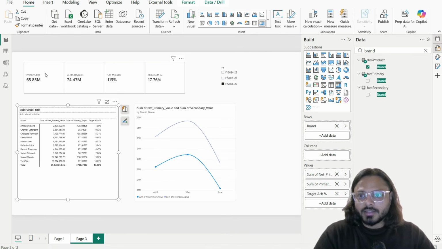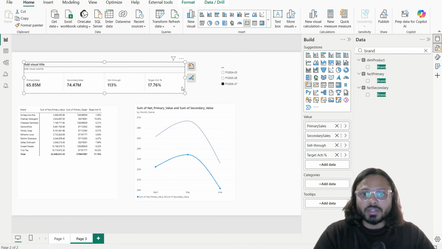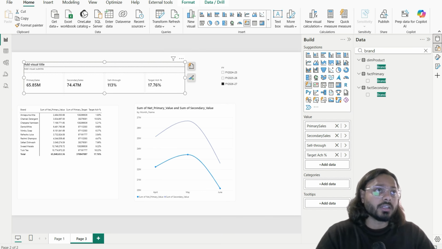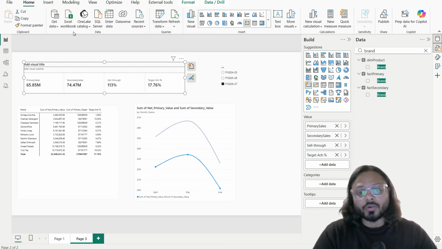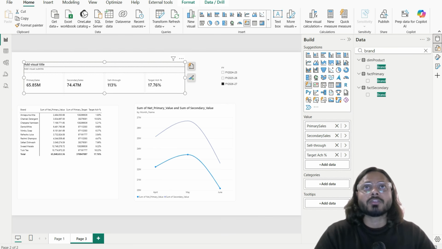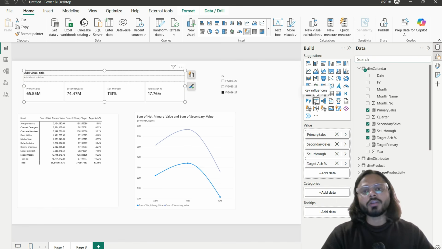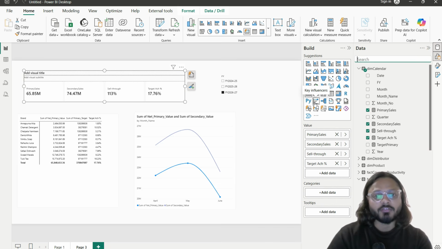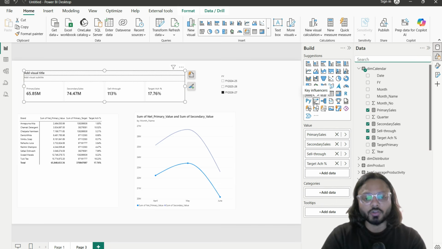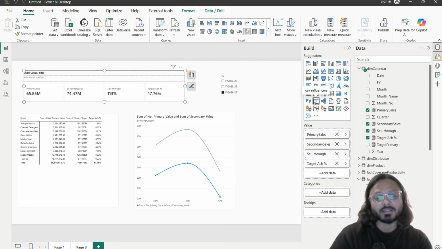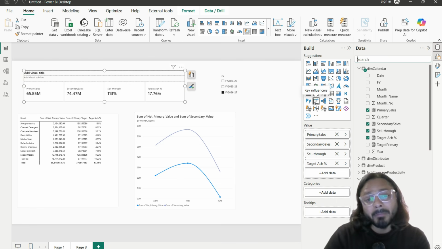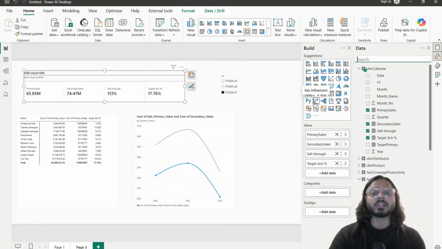We have this, right? We also need to have one more data card, which is year-on-year growth. And year-on-year growth is time intelligence, and that's where things get tricky, and we need to create a measure for that. So let me show you that. For year-on-year growth, we want to compare this year's sale versus last year's sale for the same period. So if we are in the month of July, and whichever months have passed until now in this financial year, we have to compare that time period versus last year.